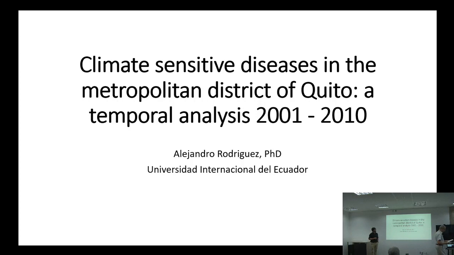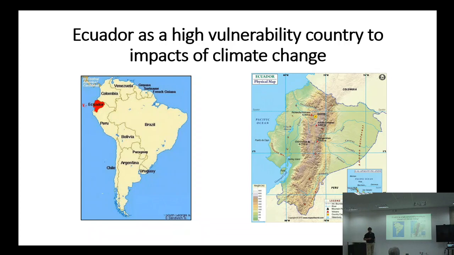If you consider a country to study the impact of climate change, Ecuador is a good example, not only because of its location. For example, we are in a warm area, but if you look at the country, you see that we have mountains that cross the entire country. So you have different areas: the Amazon area and the Andean area, where the highest point is about 6,000 meters above sea level, and then the flatlands close to the Pacific Ocean. Of course, Ecuador also has extreme climate events such as El Niño and La Niña, and we have floods. So we have a lot of issues related to climate change.